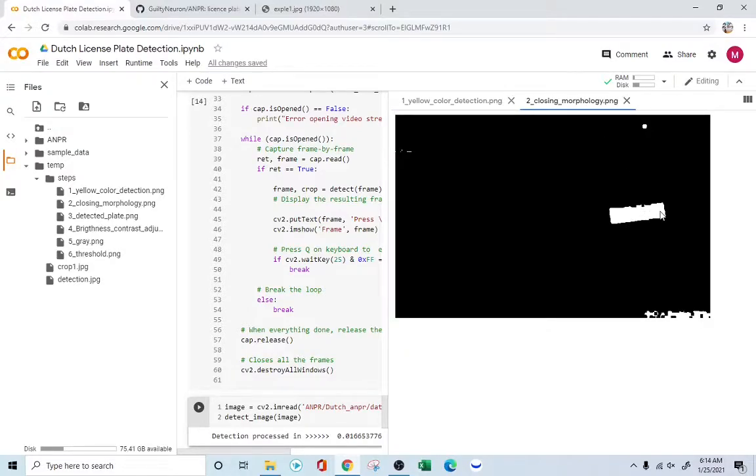So this is what closing does, where it removes all the erroneous pixels that are present inside your positive image. This yellow color is a positive image, but all the negatives, which are black in color, basically the text and some other erroneous objects available inside this, you're just deleting them out so that you can include the whole license plate in your project.